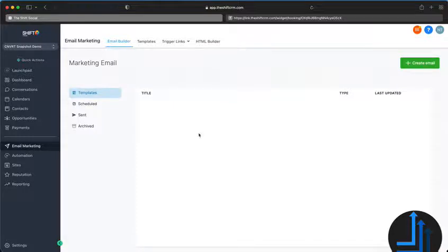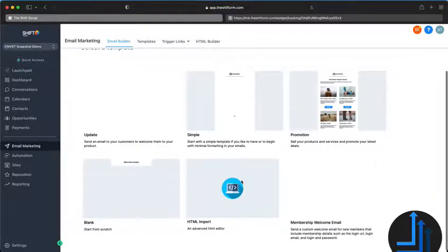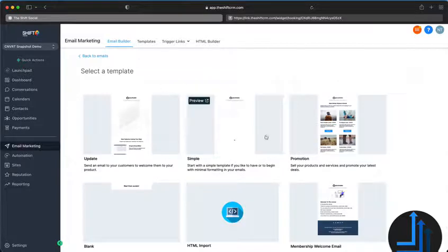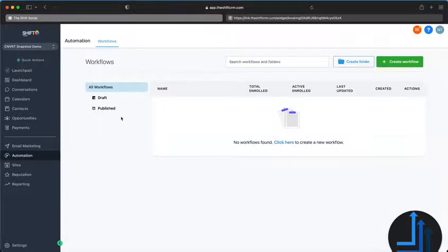Email marketing, we've got the full email builder. You've seen this before. Nothing to do as far as setup here. You can just go in and create a newsletter or something if you'd like. And then automations and workflows. Okay, this is where you're going to really start to do the customization.